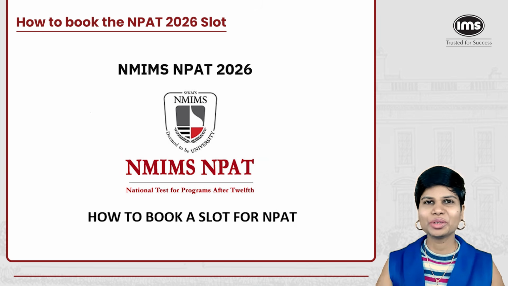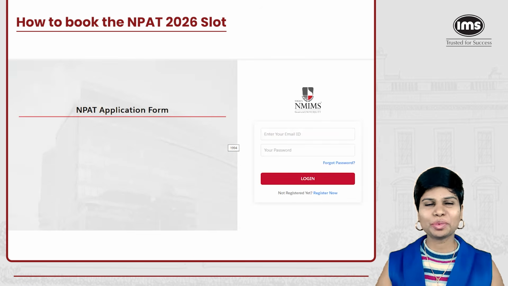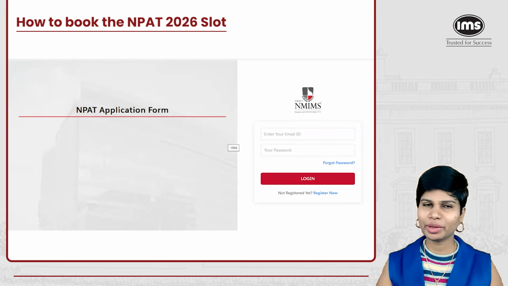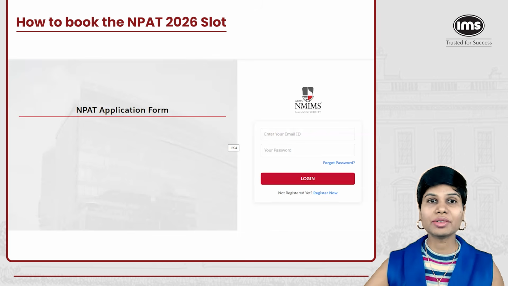Let me take you through the official website and tell you how we can go ahead with the slot booking. The first thing you're supposed to do is visit the login page, where you have already registered. After you registered, you logged into your portal to get your application done. So go to that login page and log in to your dashboard. For that, you'll have to fill in your email ID and the password that has come from NMIMS to your email ID.